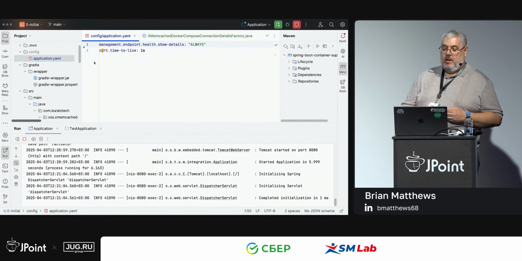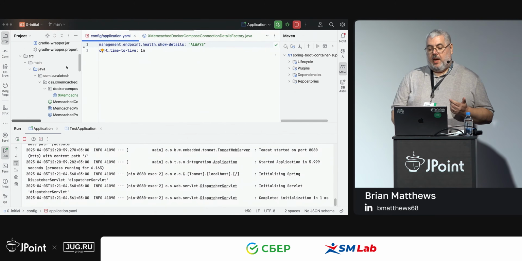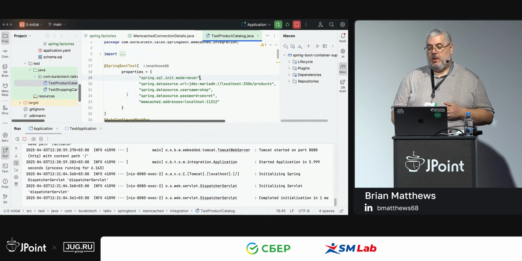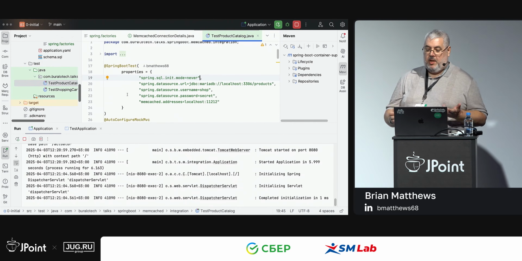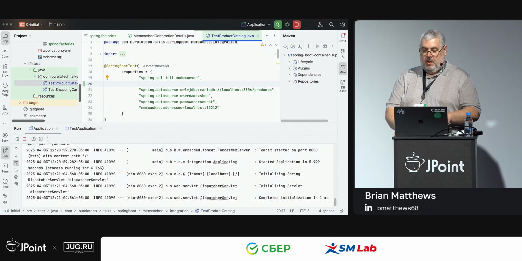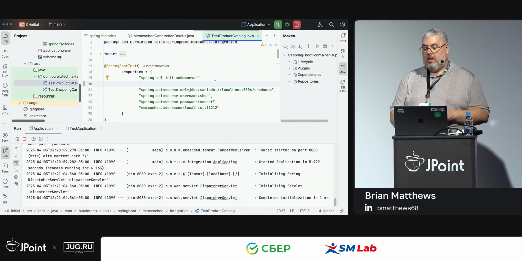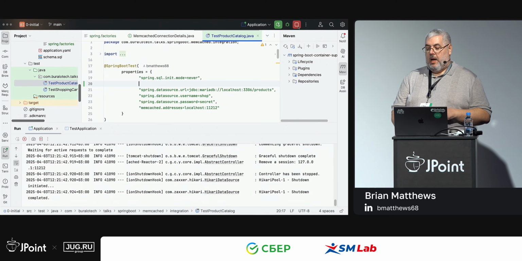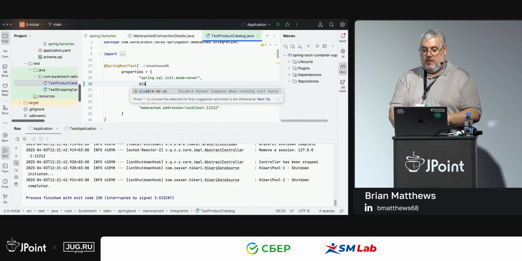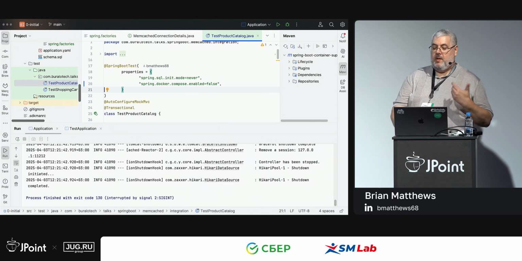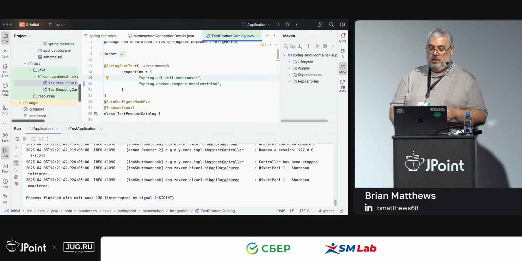So then the next thing is if you have unit tests, you might also want to use Docker Compose in the unit test. Now, I don't really recommend it, but it is possible. So I have these unit tests here, and they've got hard coding in the unit tests. So what I can do is I can just enable Docker Compose.